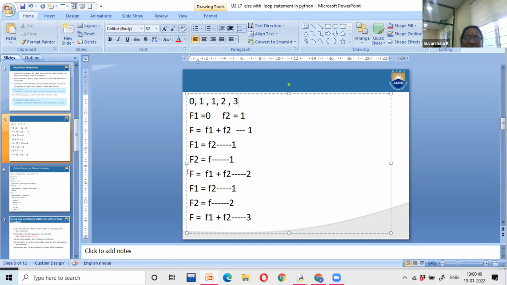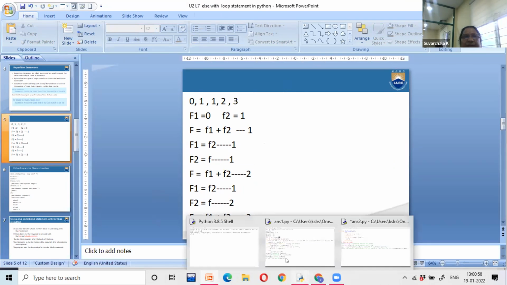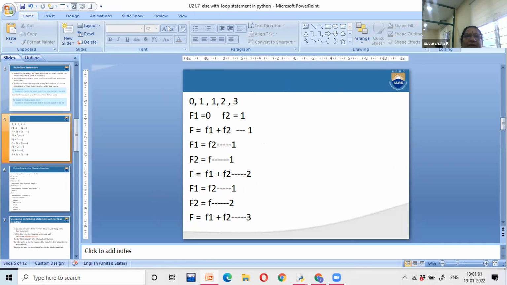That means we are making these things. What I am doing is calculating the current number and updating the previous one and the next previous number. This keeps on repeating. So this has to be repeated a number of times depending upon the n terms I have to consider. Understand? So I'll show the program and I'll explain. Hope you understand the logic. All of you, please let me know, do you understand the logic or not? If you have any doubt, ask again while I explain the program. First I'll open the program and I'll let you know.